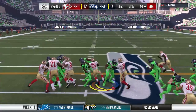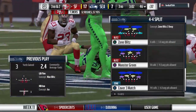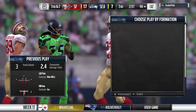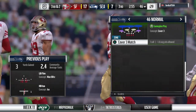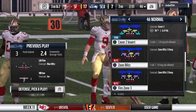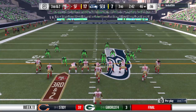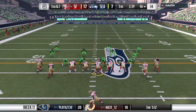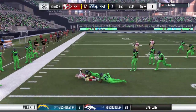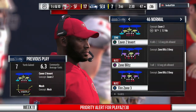Now a handoff here to his running back, and he'll only get a yard, maybe 2, up to the 46. The tackle there by Richard Sherman. Offense coming up, needing 2 yards on third down. Looking to throw. It's a short one here, complete to his tight end, and he will have the first down as he gets this to the 47.